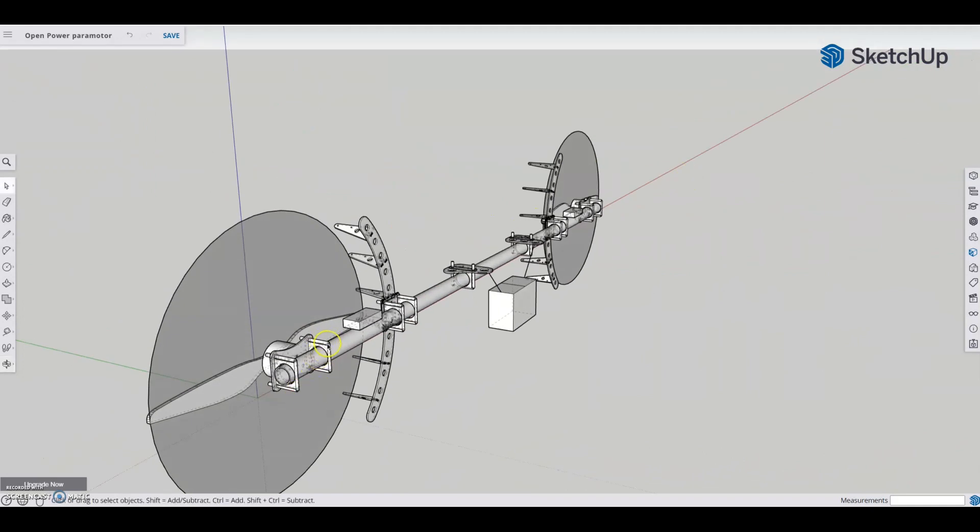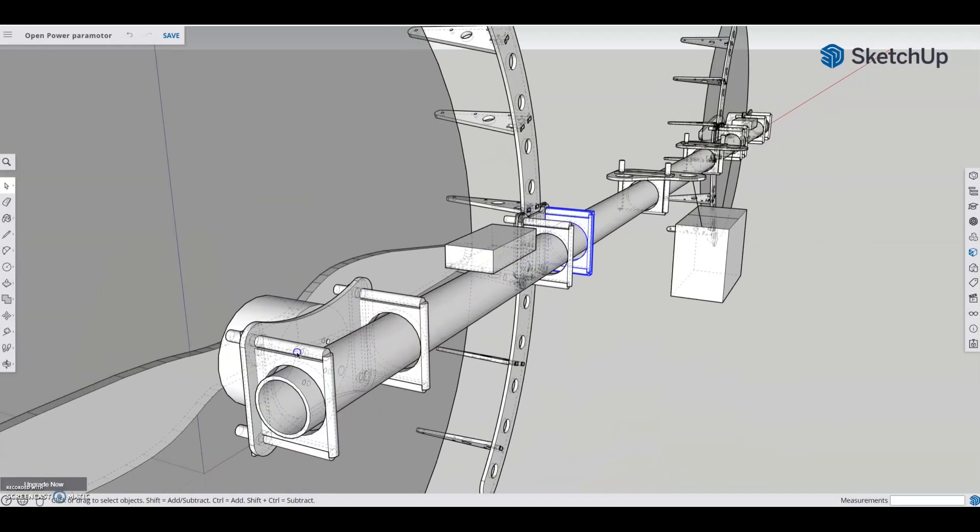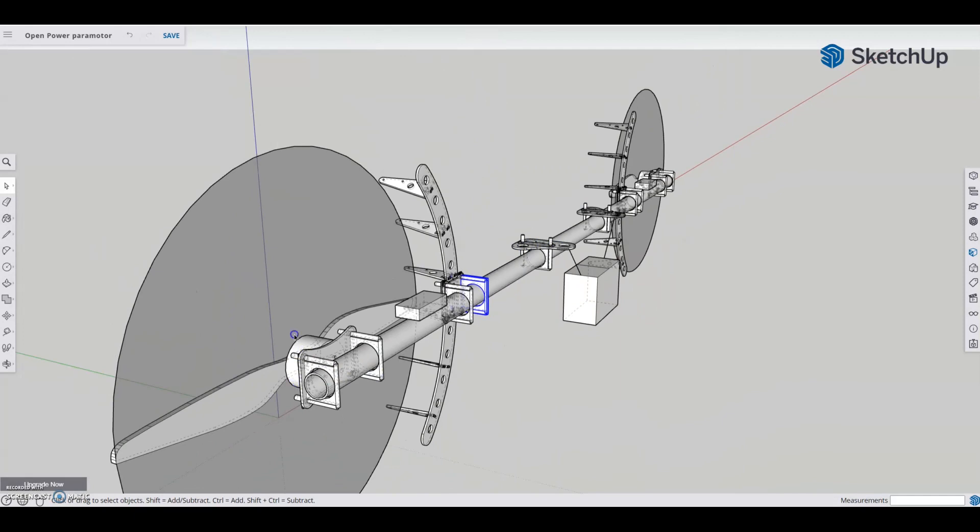We have these nifty little brackets here — these are from McMaster-Carr. I have those in hand, so I've got measurements from them and they're roughly the right size. They actually curve around the back, but I didn't care enough to model that. Basically, bolt holes and length is all I cared about. I've got a total of 6 per side, 12 for the whole thing: 2 for each motor mount, 2 for each prop guard — really just to keep it from twisting into the propeller — and 2 for the centerline mounts.